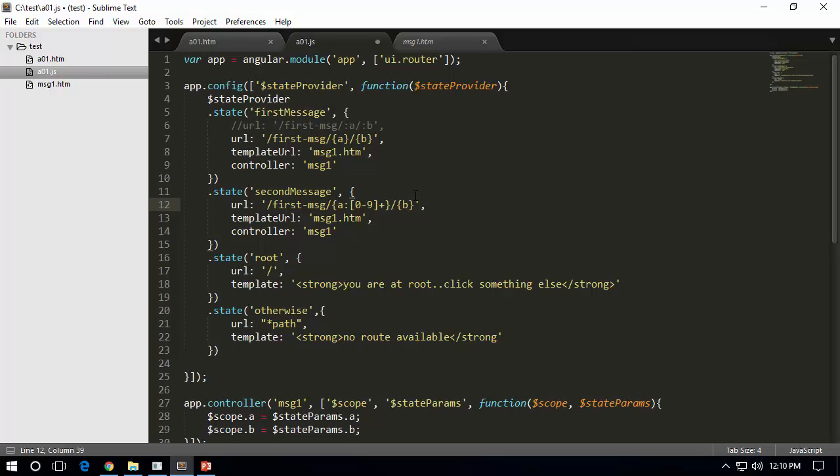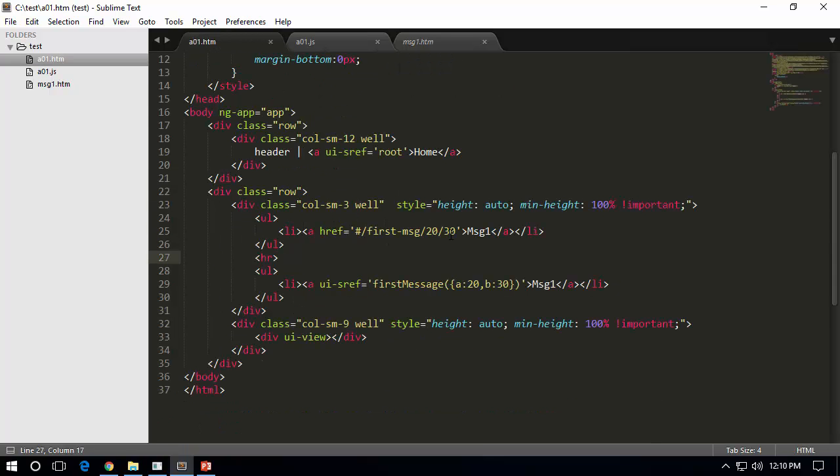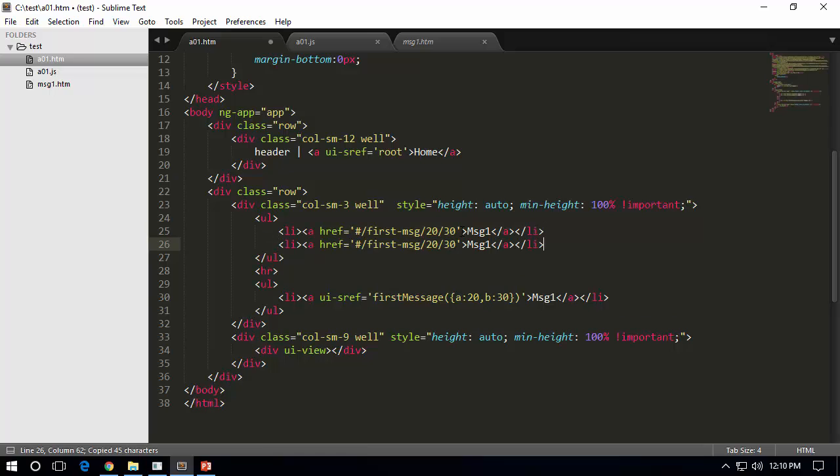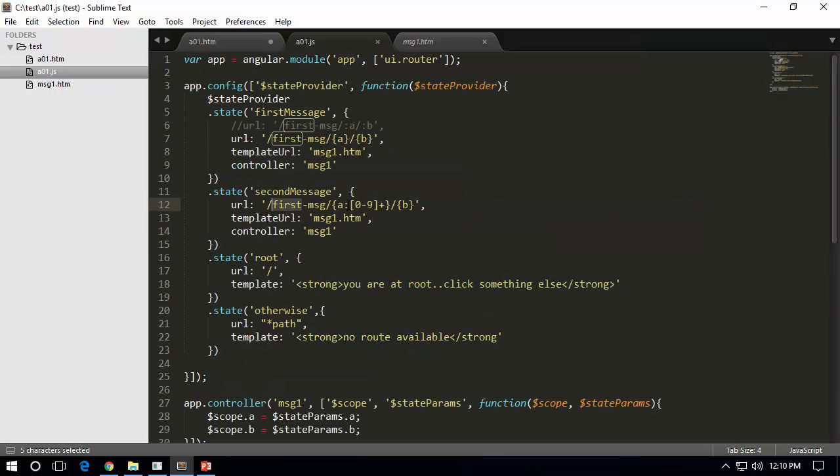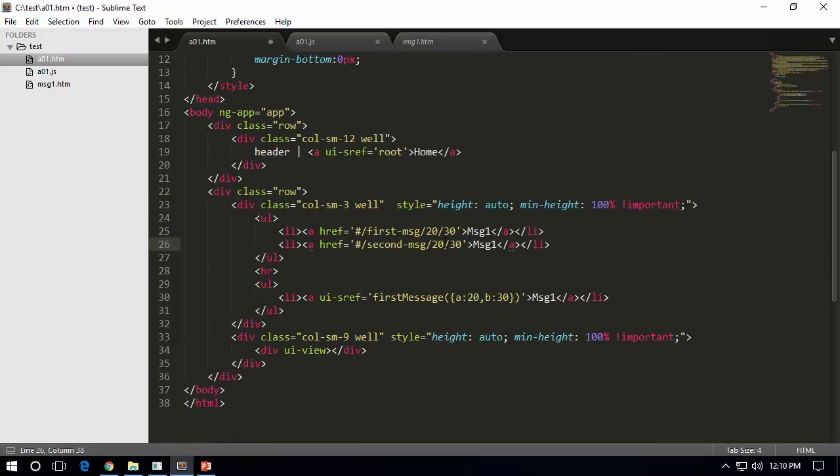Here I'm saying that the expression you provide here has to be matched for A in order to take that one into account. And this kind of syntax is available if and only if you are using braces as part of your parameter names. Okay, so let us see how I can test this. I go back here, and in this case I'm going to use second message. That is the name. So let me see if I modified this. I did not. I need to modify this one to second message, and now I'm going to provide something like 200 and 300, and I'm going to call this one message 2.